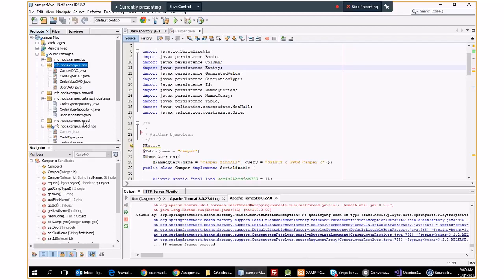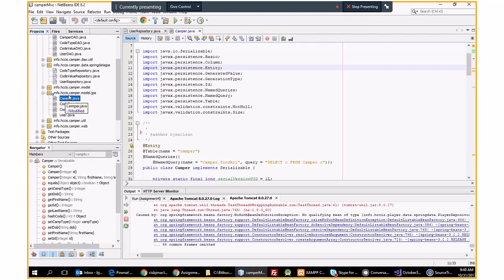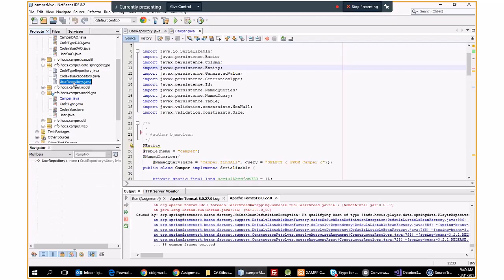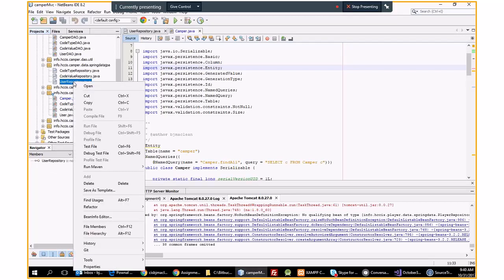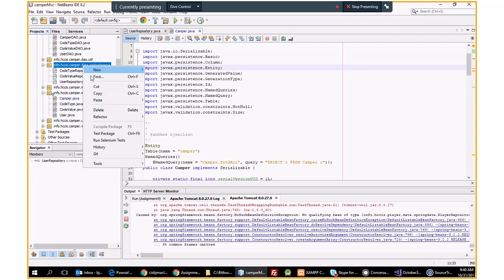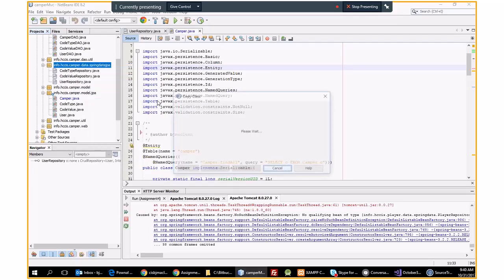Okay, so that's the one thing you have to do: build your class from the database. To use Spring Data JPA, you have to have that extra information that is built into this class for it to work. The second step is to build your repository. So we're going to build a repository. Basically we create a camper repository similarly to how the user repository was created. So I'm just going to copy it and paste it. Call it.